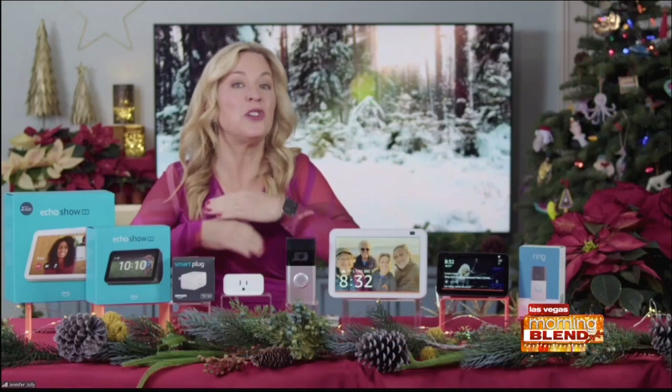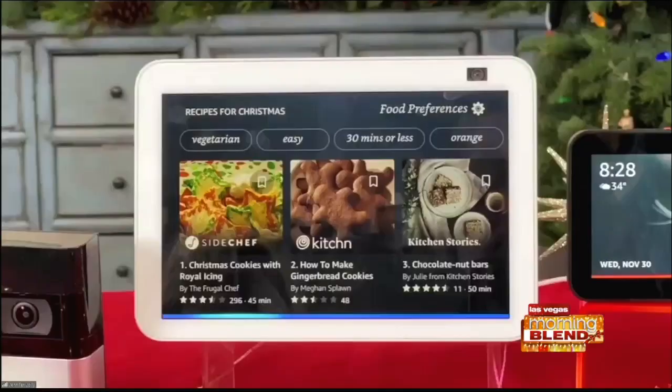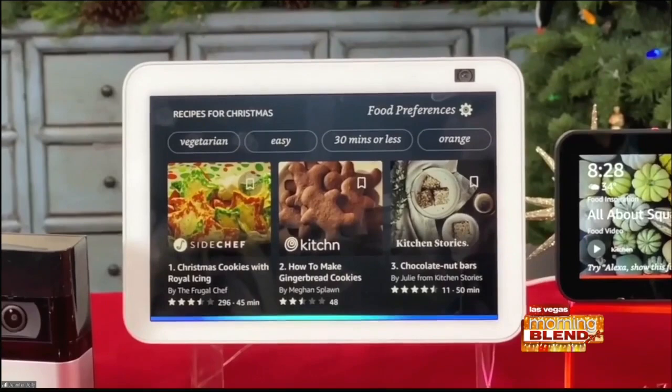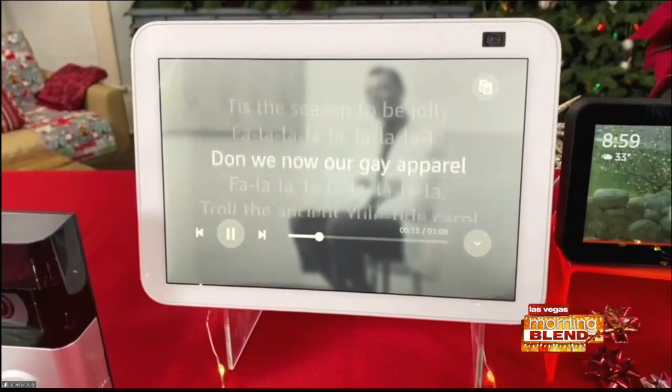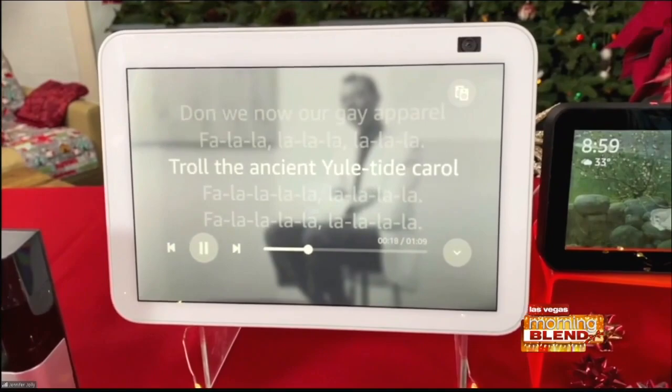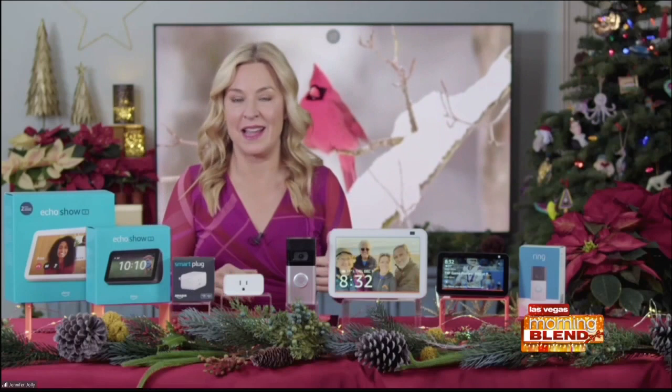Since some 85% of Americans already own an Amazon Alexa connected device, we asked them to show us how, starting with the Amazon Echo Show. This is kind of like your own personal holiday elf — it's ready to help out whenever you need. You can ask Alexa for holiday recipes, add items to your shopping list, or set reminders to buy gifts. And once your guests arrive, just ask Alexa to put on your favorite holiday playlist via Amazon Music or Spotify. You can even break into caroling because it shows the words on the screen.